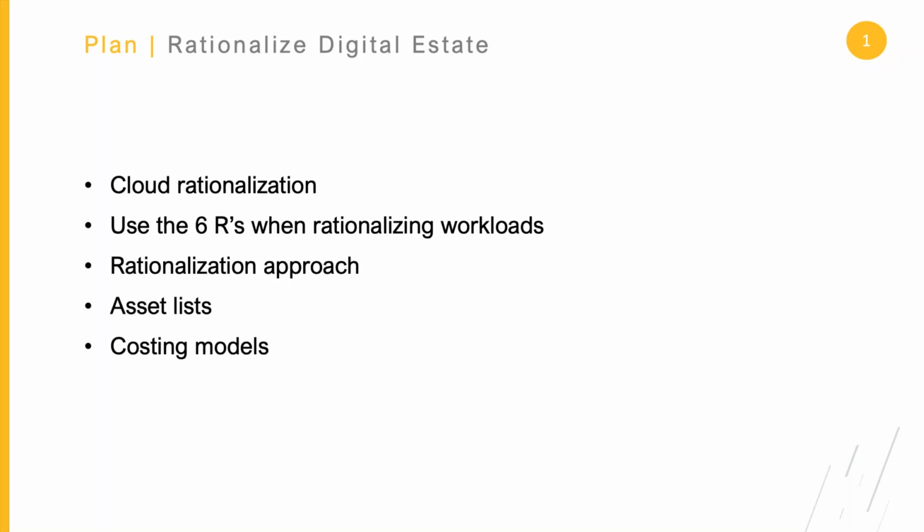Rationalization can take place using the incremental approach, where the cloud strategy team selects the first applications to be migrated, and then selects a mix of simple and complex workloads. Now, this is the recommended approach because by adding the complex workloads, you ensure you've not missed anything in the assessment and the proof of concept or proof of technology stages.